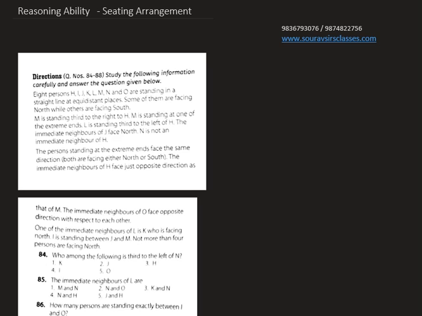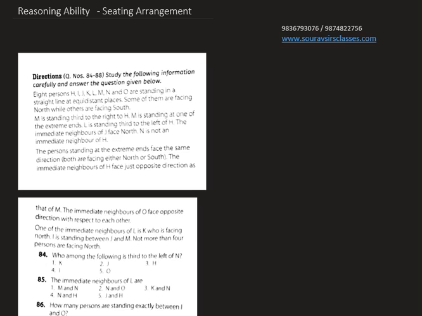Today we are going to solve some of the questions from reasoning ability. Reasoning is one of the most important portions in any competitive examination, as we know, and it is also the toughest one, as it contains the most conceptual complexity and requires your full conceptual clarification. And the only way to score high in this portion is rigorous practicing.